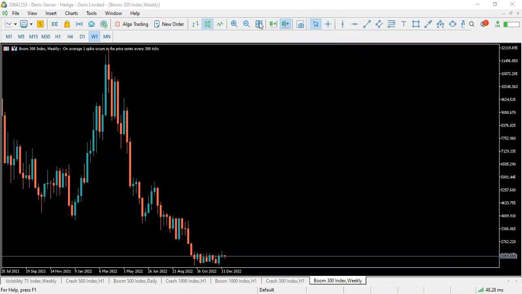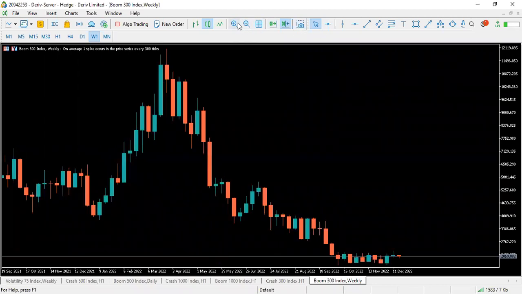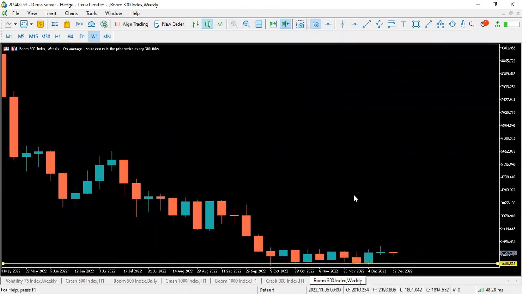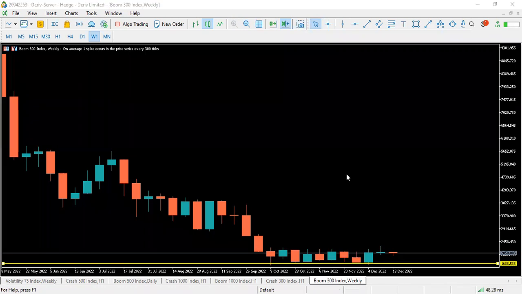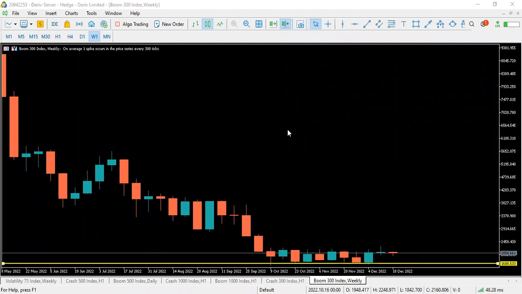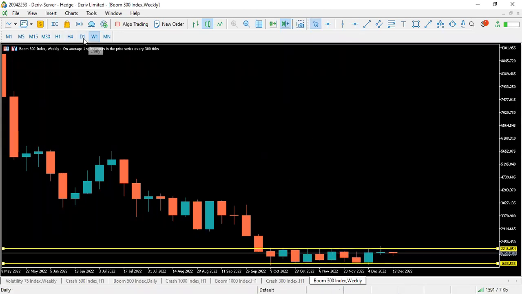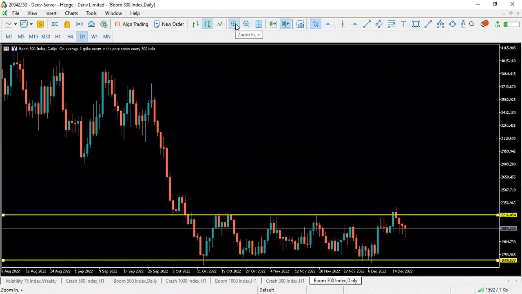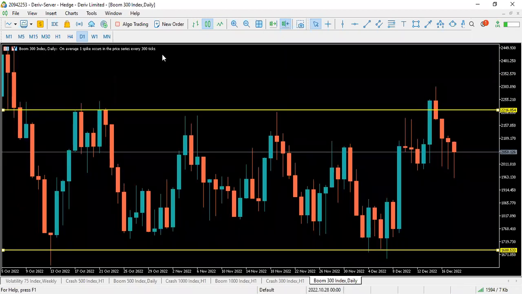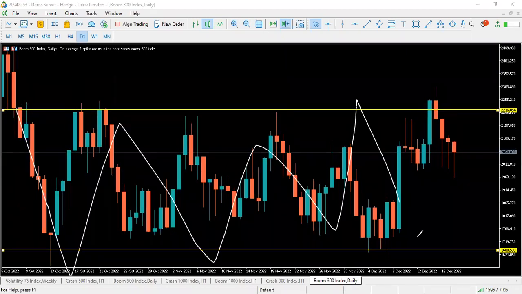Moving on to where the market is now. If we zoom in, as I said, this is a lower low level. The market has been failing to break this level, which might be a possible support that the market has created there. So this is the structure that we are seeing on Boom at the new level. We've actually been consolidating. This is a whole consolidation.